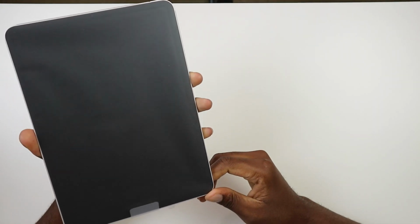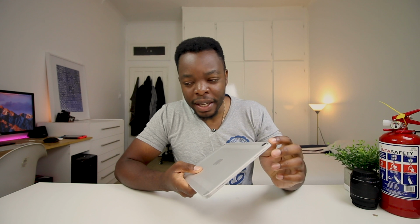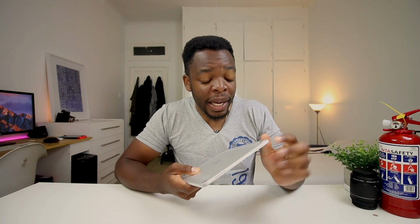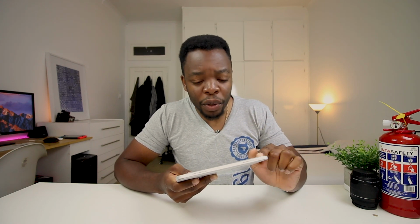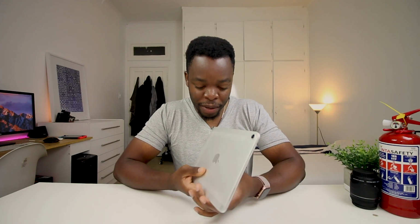Now, this iPad has, as I said, an 11-inch display. It has the same camera as the iPhone XR has. It's a 12 megapixel back camera with an aperture of 1.8, and it's capable of shooting 4K at 60 frames per second, and it goes up to 120 frames per second slow motion.